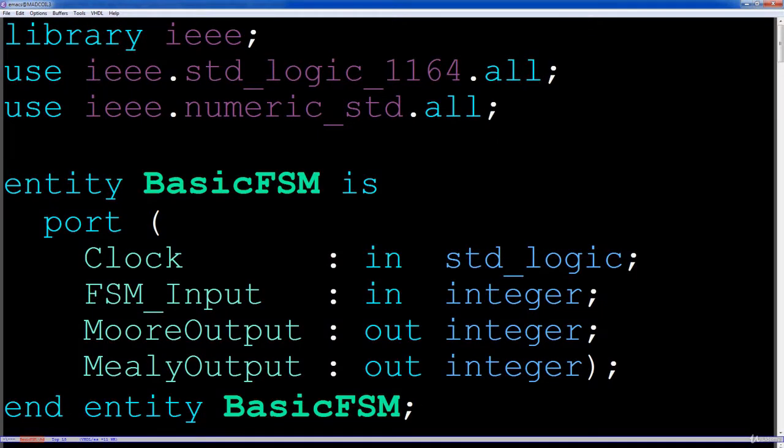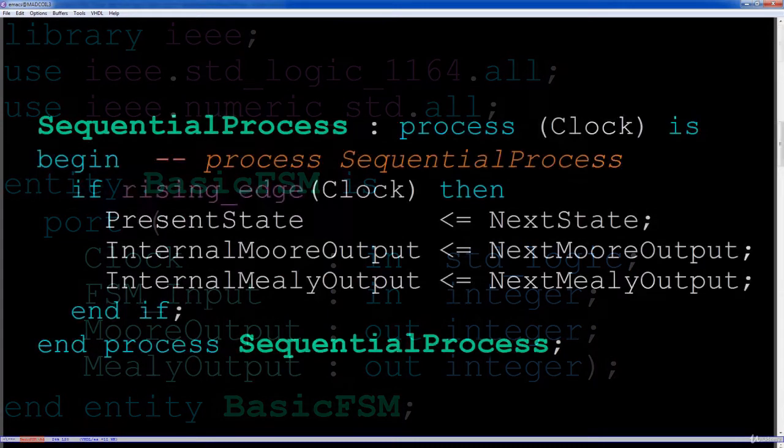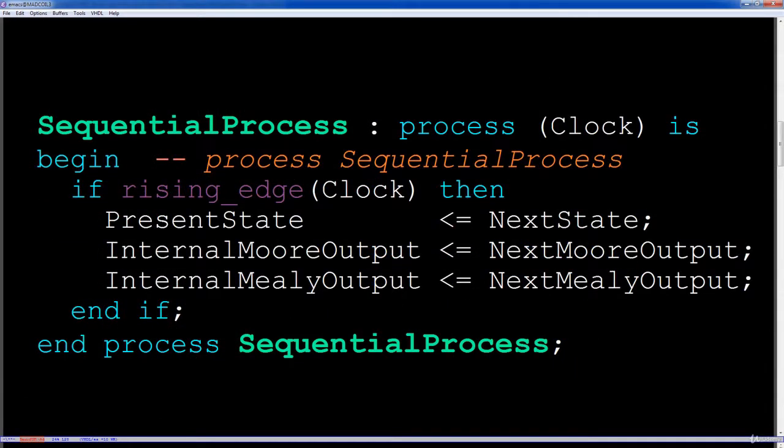Here's the entity declaration. Basically, it's a clock input, and the inputs and outputs are defined as integers. The FSM input is an integer, and the two outputs are Mealy and Moore, and they're both implemented as registered outputs. The sequential process, all it does here is on a positive clock edge, we set present state and the Mealy and Moore outputs to their next values: next state, next Moore output, next Mealy output.